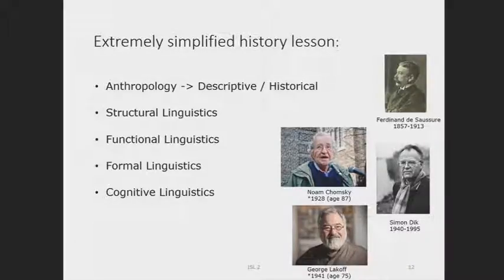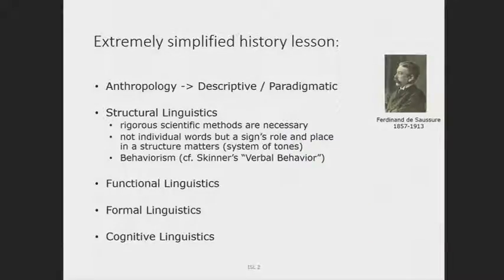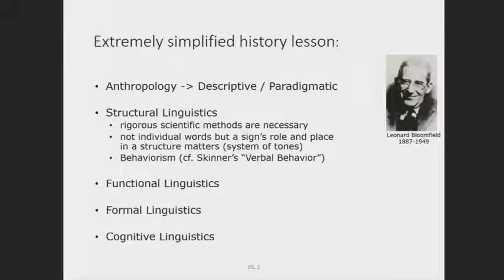Structuralism or structural linguistics evolved from this. So he was sort of the first structuralist. The idea behind structural linguistics was that we have to go away from this purely descriptive, what is happening here, what is happening there. We need rigorous scientific methods where we look at what each tone in the system does, where they are placed, and we describe that. And especially when that was taken over in the US by Leonard Bloomfield, amongst many other structuralists, behaviorism came in here.